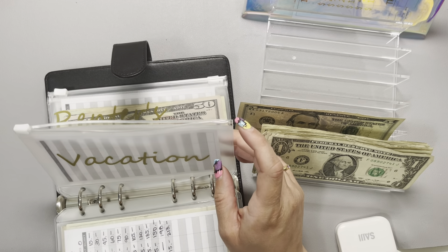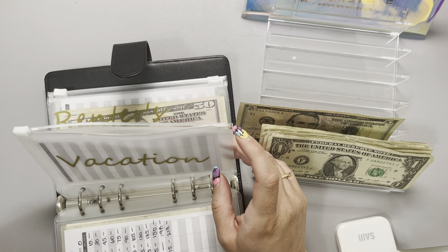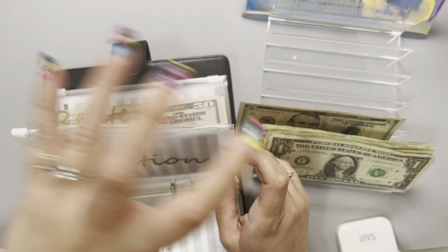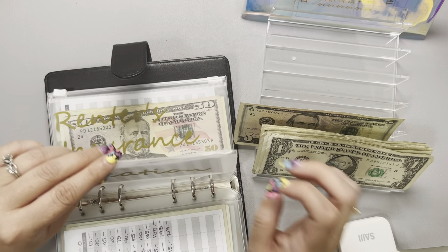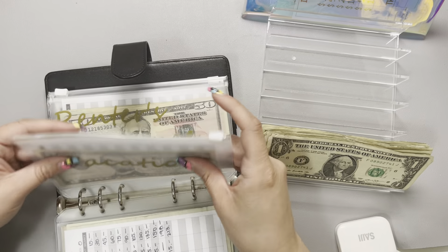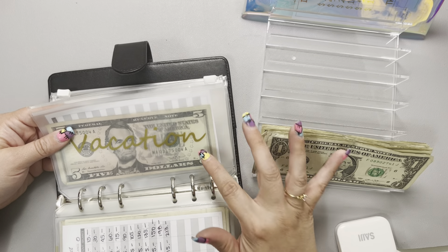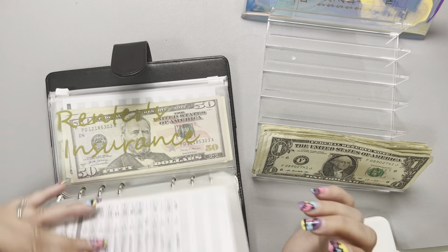Vacation — we had thought we were going to get an overage from vacation, but if you remember last week I actually pulled $50 out of what we had for vacation to help us with our weekly expenditures, so this week it's starting off with just $5 again. Luckily it's getting cold here in Colorado so we probably won't be camping anytime soon and we'll be able to bulk this up during the holidays.